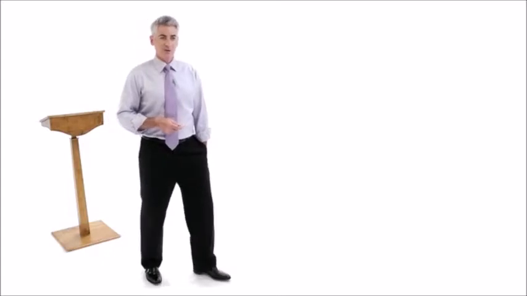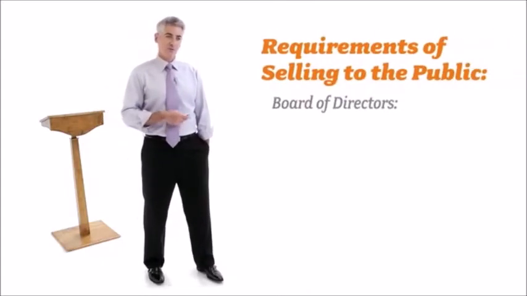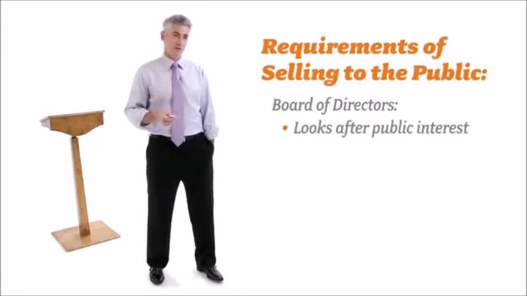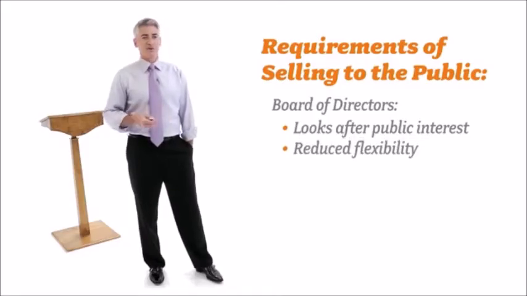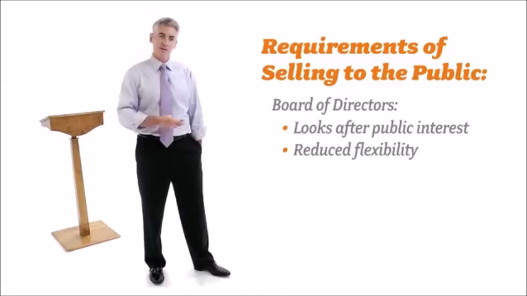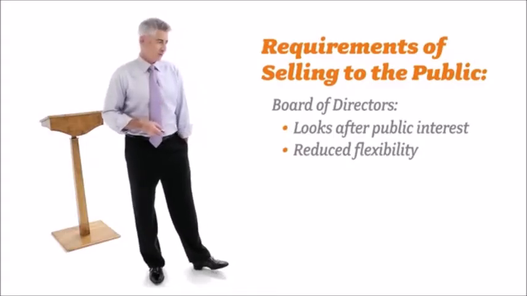But because the company is now owned by public shareholders, you have to make sure their interests are properly represented. So you have to have a board of directors, a group of individuals who represent the interests of the shareholders, who have a duty to make sure that their shareholders are treated properly. And you wouldn't have the same degree of flexibility you had when you were a private company, because you have other constituencies that you need to think about.